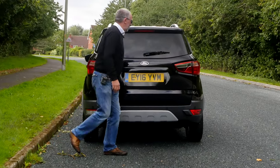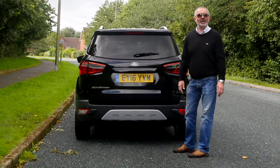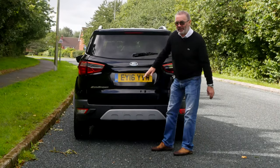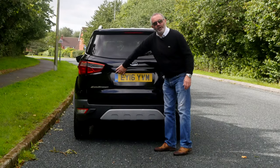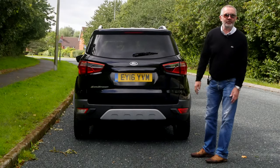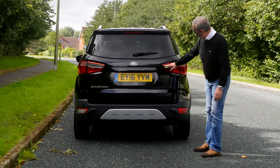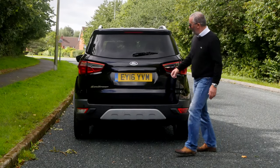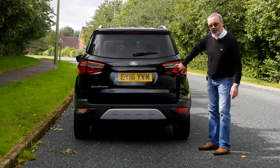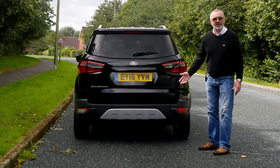So when it first came in, trying to get in the back here, I looked in all the usual places. Sometimes it's the badge that you click and press, like on VWs. Couldn't find anything under here. Looked all over the back, couldn't find anything. Went inside, still couldn't find anything. And I was just scratching my head a little bit, and then I saw this bit in the rear lamp, got a reversing lamp on that side, and then this chrome piece on here. And again, you've got the little black button for opening and closing the doors. So I've made sure it's open.